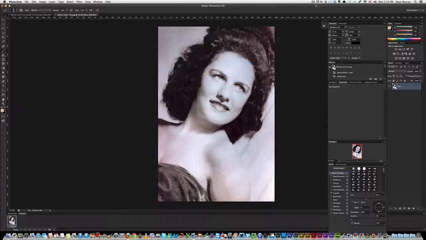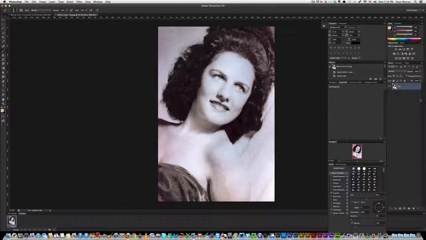Of course, we can't complete this again. It would take too long. So I'm going to show you the steps. I'm going to give you enough knowledge where you can go off on your own and start your own project. And then I'm going to show you this finished. So this is adding color to a black and white image. So completely different than selective color. This is starting from scratch.